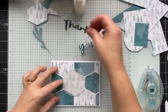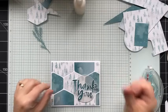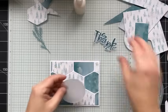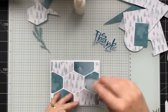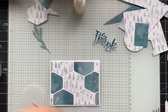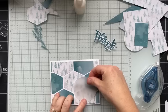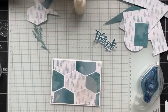Okay, so now I need to decide where I want to put this. Do I want to put it in the center, or down here? I think I'm going to put it down here just so it doesn't cover so much of that really pretty patterned paper. So I'm going to use more of this Seal adhesive, which, oh, I think I'm out. Okay, let's try Seal Plus. I didn't grab a refill before I started filming. Let's just add a little bit of Seal Plus on here. This will hold our vellum circle in place.